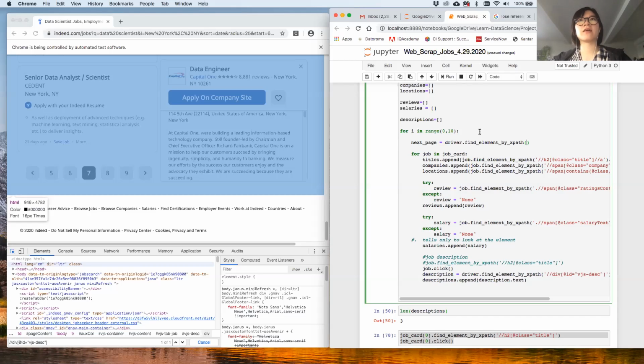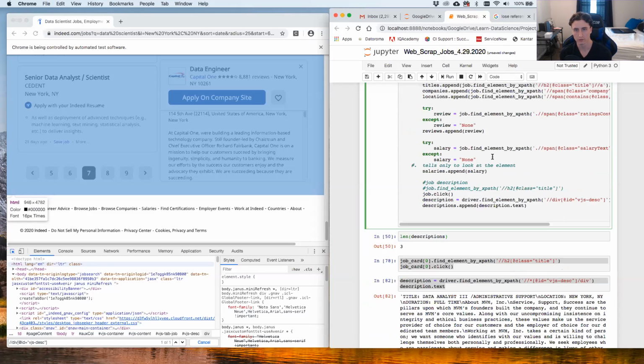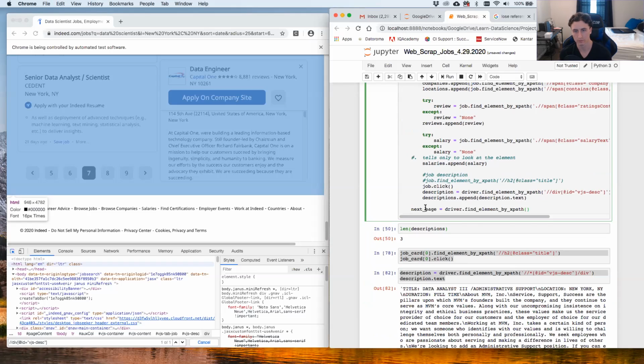But it will click the next page at the beginning. You want it at the end, so you want it below that for job in job card. Yep.